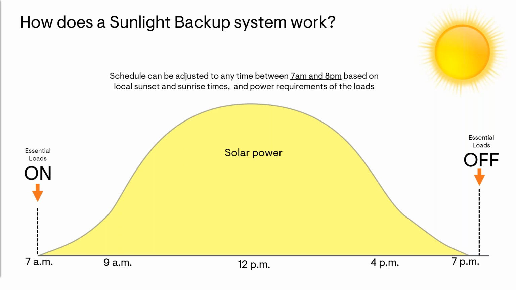As the amount of power early in the morning is going to be naturally lower, we recommend scheduling smaller loads to start earlier in the day. And if you're attempting to power any larger loads, we recommend starting those later in the day to allow time for irradiance to increase.